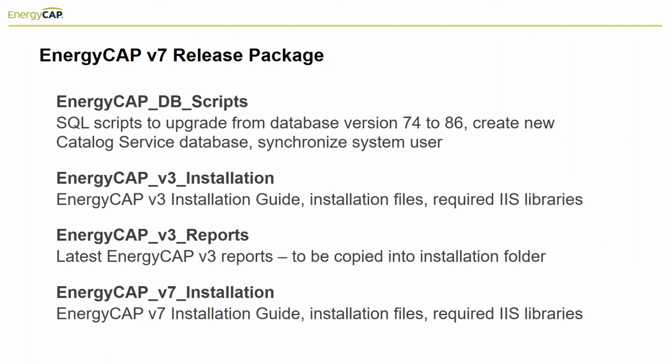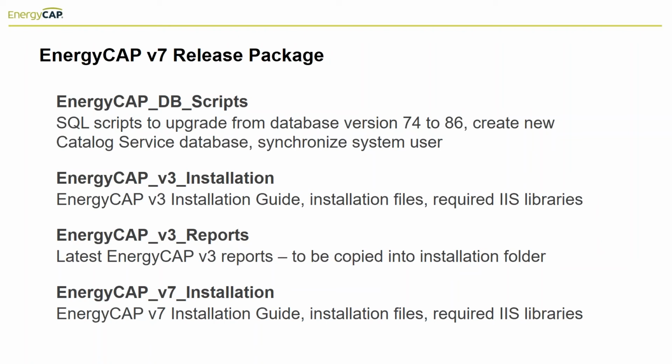Then we have a folder with the EnergyCAP version 3 installation files. This is the latest version of EnergyCAP version 3. So you'll find the installation guide, the installation files, as well as the required IIS libraries to support version 3 in that folder. The third folder has the latest version of EnergyCAP version 3 reports.